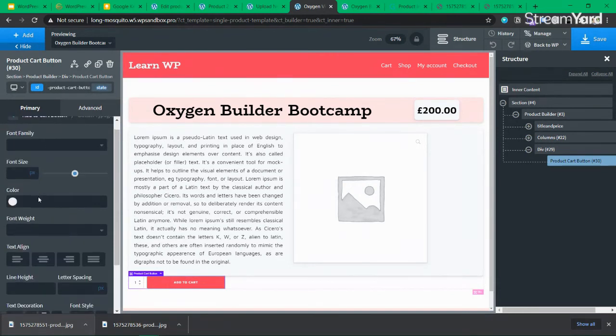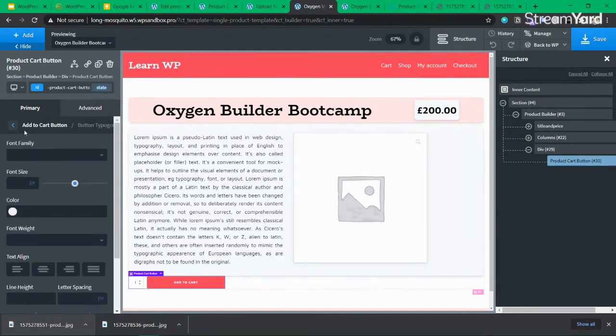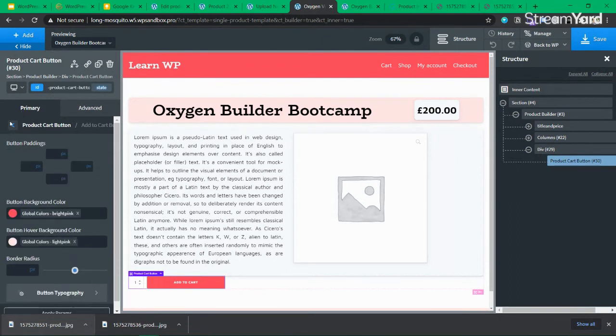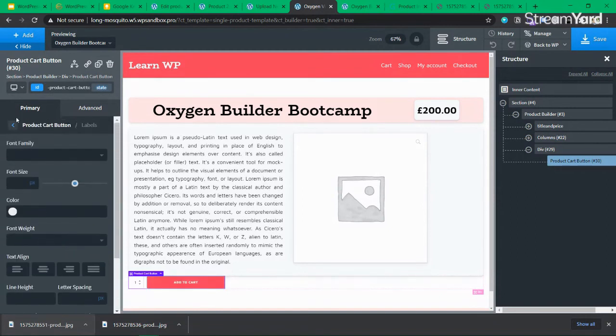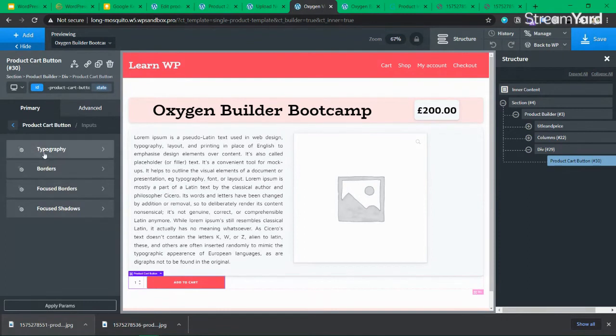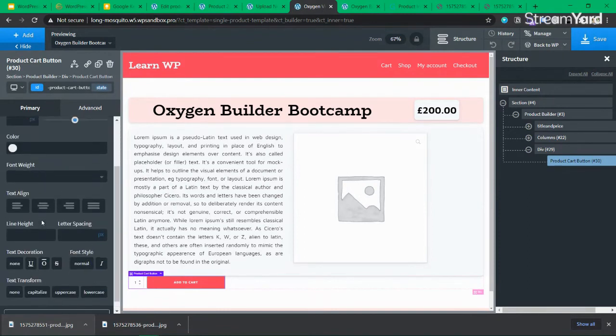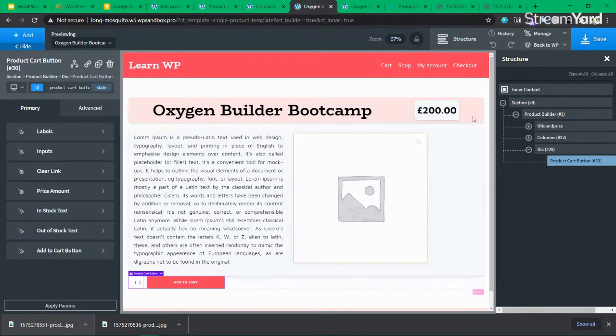Button typography. Okay, we don't care about button typography. What I'm looking for is when we hover over it, we want to change the background color, like text color of it. Labels, inputs, typography. Okay, let it be.